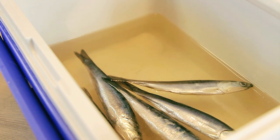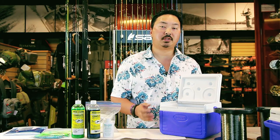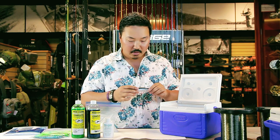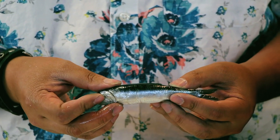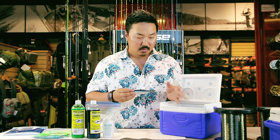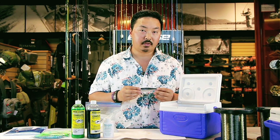I've already got some anchovies pre-brined throughout the day. Most of us will start brining our anchovies or herring the night before, although it isn't bad to start them the morning of before you head out to the grounds. Taking a look at the anchovies I've been brining all day, you can see that the skin is tough and leathery. This also helps hold hooks as well as improve durability so you're not having to change out baits as often. Salt also helps add shine as well as toughen the scales so they don't come flailing off in the water.